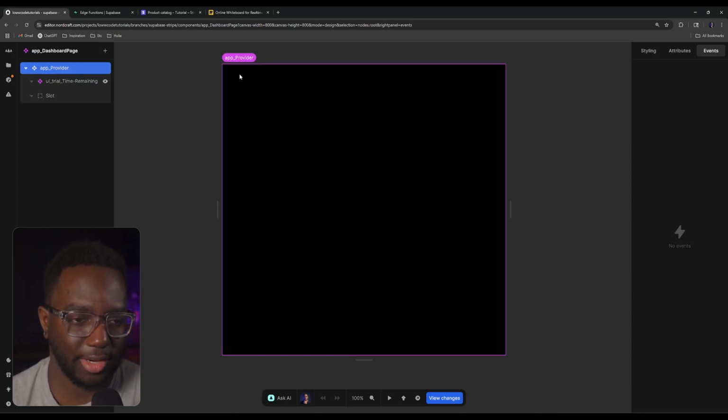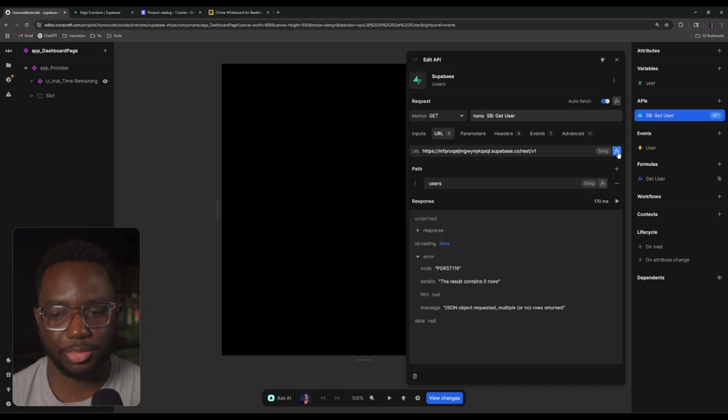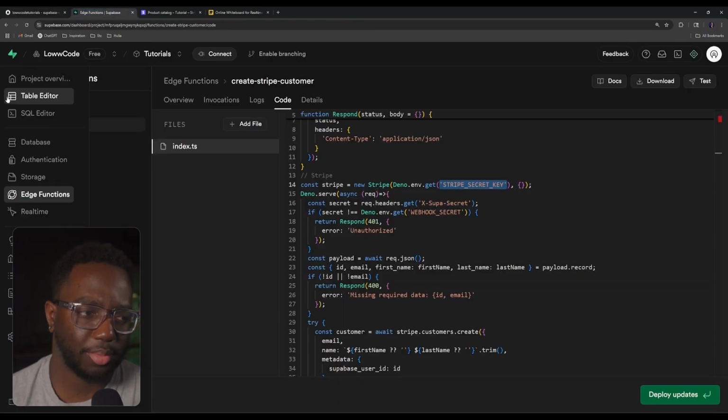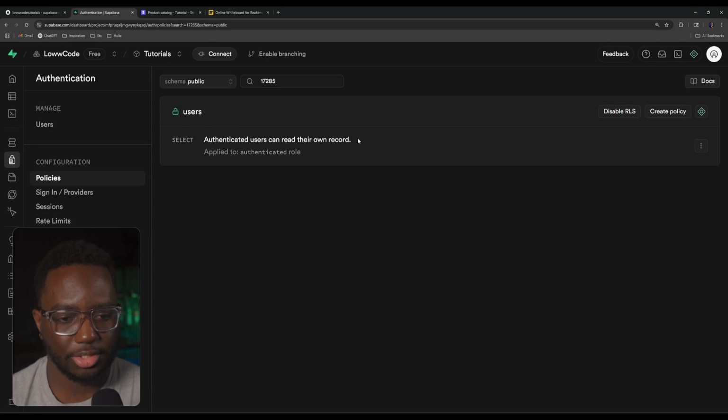That's what's providing this black background and the default white text. And all we're doing here is checking for the user, because if I didn't explain it earlier, I hope I did, here in the users table, I have the RLS policy just to allow authenticated users to get their own record.